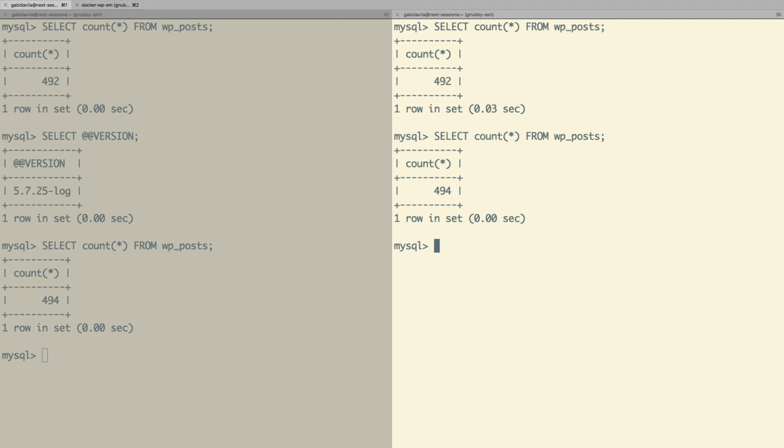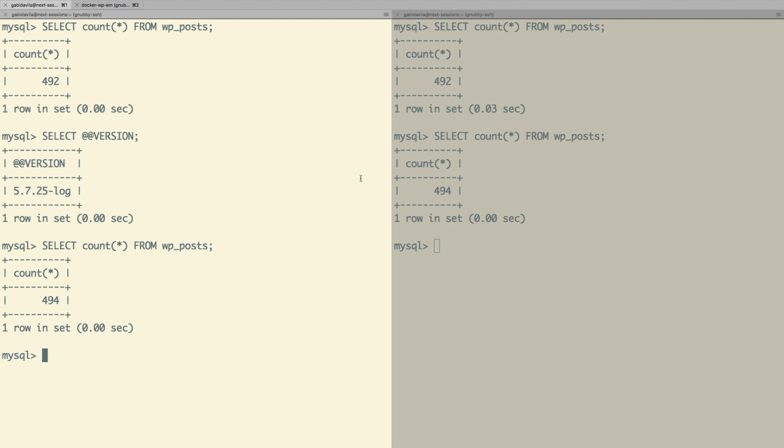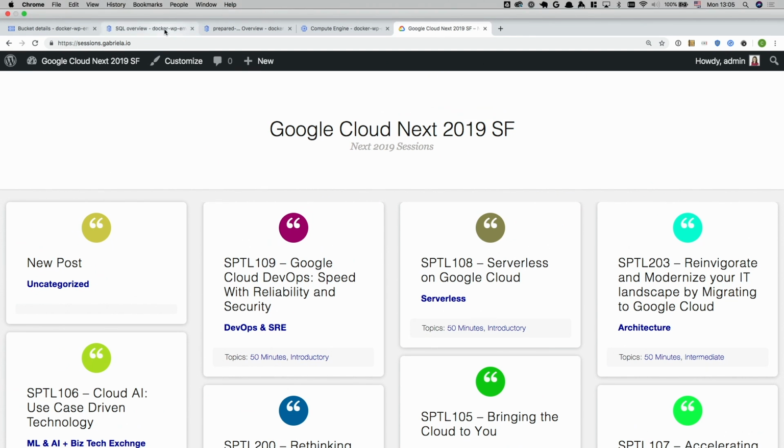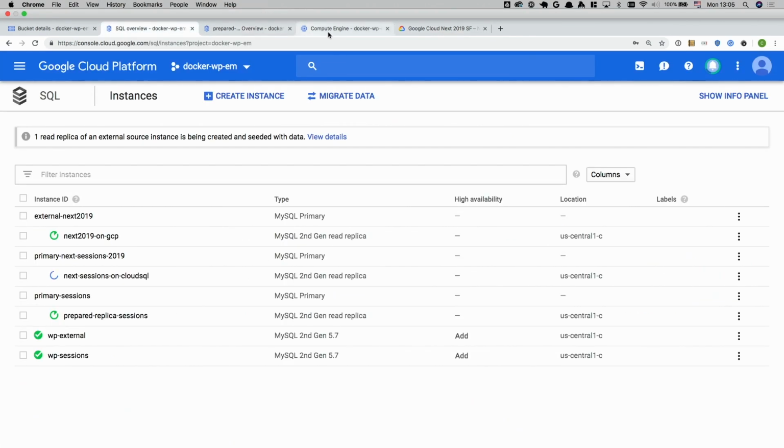It's catching up. Now we have a dilemma. Do you stop the reads, the writes on the server, or do you want to stop the server? That's going to depend on you. Because if you stop the writes on the server and then you resume it and promote your replica, you're going to lose the data that's coming in. It's impossible to not have downtime. You will have downtime, and that's the choice you need to make. So let's see how the preparation of the instance is going. It's still creating, but that's not a problem.